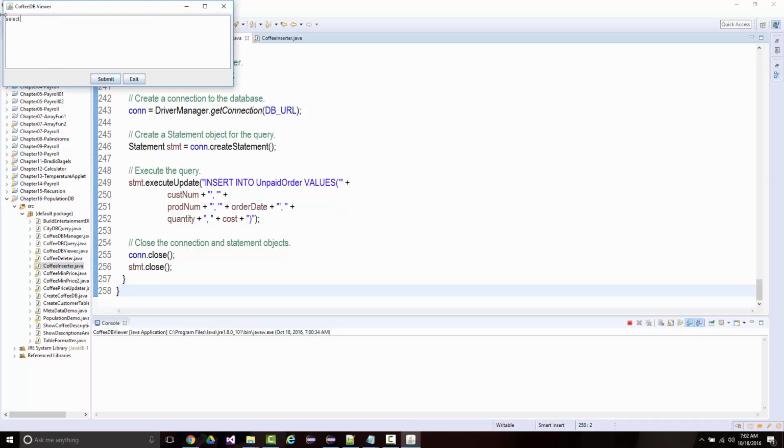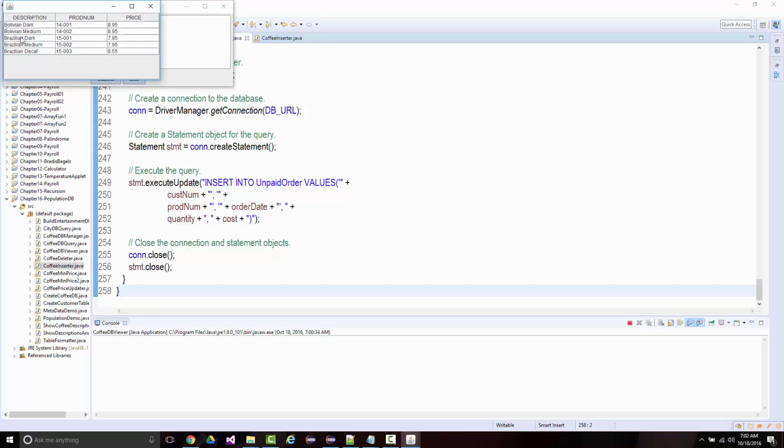So select star from Coffee, where description, try to put in the one I put in before, like percent, B, percent. Let's see if it takes it now. Doesn't like that. So what am I doing wrong here? Oh, I wonder if it's got to be a capital B. There we go. Remember this, the Java DB is case sensitive.